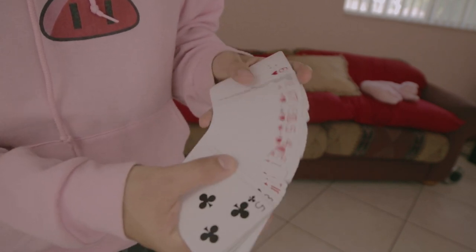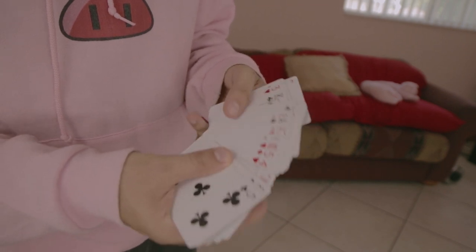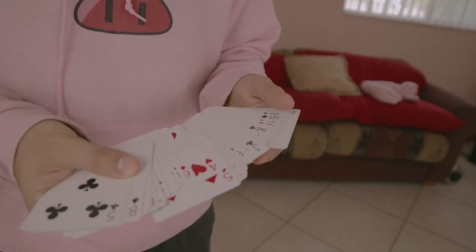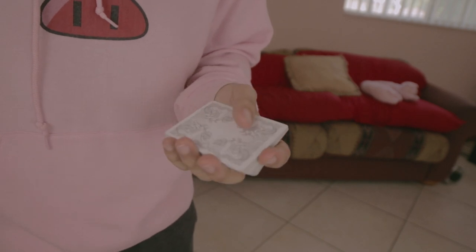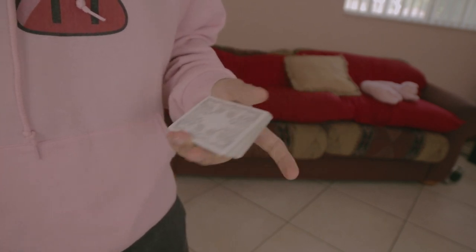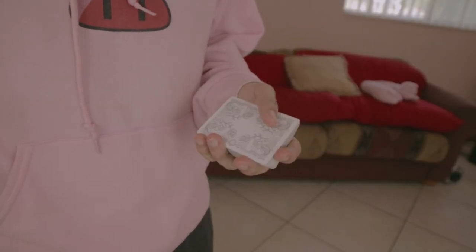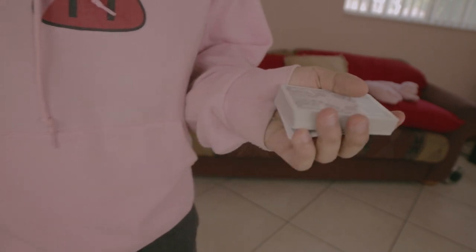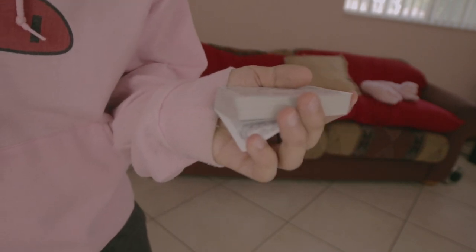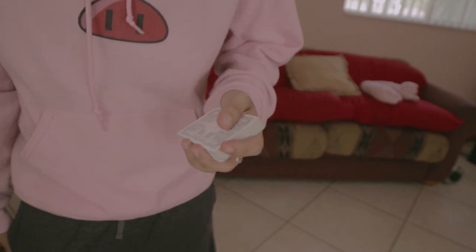So now you could spread the deck and show that it's a normal deck. Of course, you don't have to say it's a normal deck, but you could just do it and it'll be fine. So what you need to do now is eliminate this bottom card using a bottom slip cut. So the way that works is that you're gonna obtain a break above that card, whether that's a buckle or a pinky pull down, it's up to you.